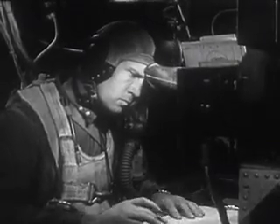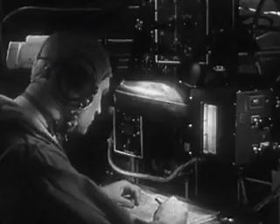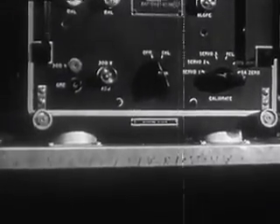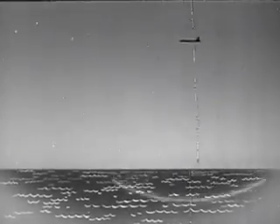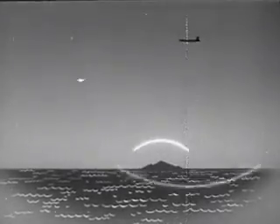Before you now is the radar scope, a small circular screen giving x-ray-like vision to the mysterious 11th member of the crew, the radar operator. Until recently, we've known little of what he does, and even less about the instruments he uses. Basically, radar equipment consists of a radio transmitter and receiver. The transmitter sends a radio beam earthward. If it strikes water, the beam is not reflected. The receiver picks up nothing, and the scope appears dark, as it is now over the Pacific Ocean. But if the beam strikes a solid object such as land, it's reflected and shows light on the scope.